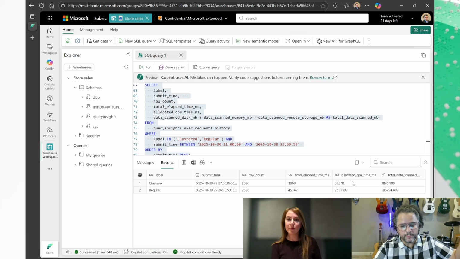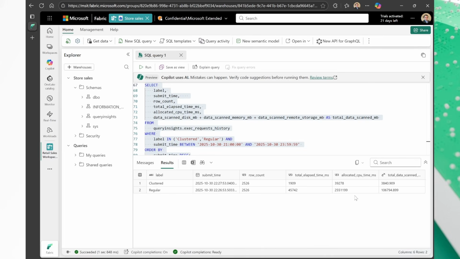So there are several CPUs working at the same time in parallel to process your queries. But the regular query had about 2,500,000 milliseconds. It's a huge difference in cost, how much this query cost you and how much this one cost you. This is a direct impact on the cost of your query.